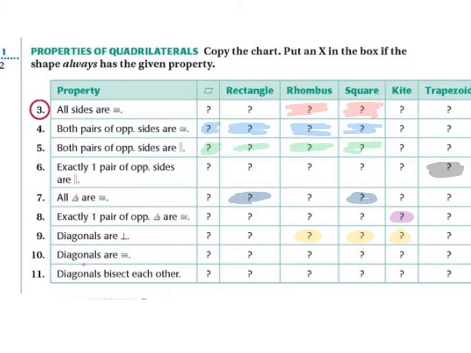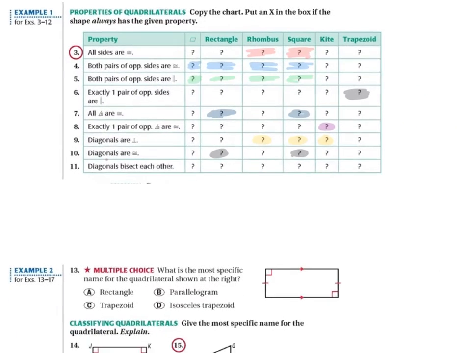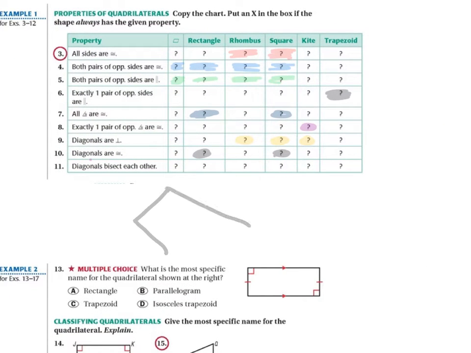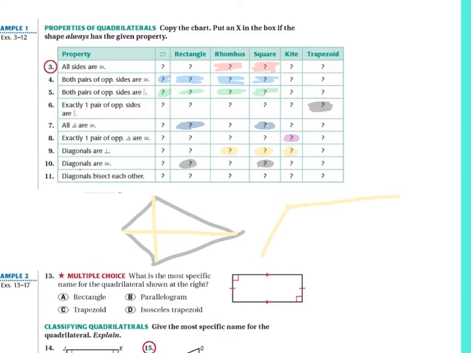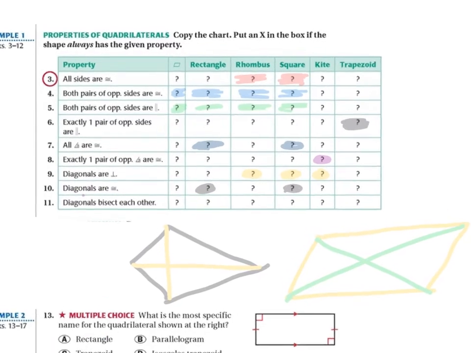All right. Diagonals are congruent. Rectangle, square. Not a rhombus. Not a kite. Think about a kite. The longer that side is, the more mismatched they're going to be, right? What about a parallelogram? They bisect each other, but same thing. The longer that pair of sides is, the bigger the difference between those lengths would be. It could slant all the way. They're not all congruent.